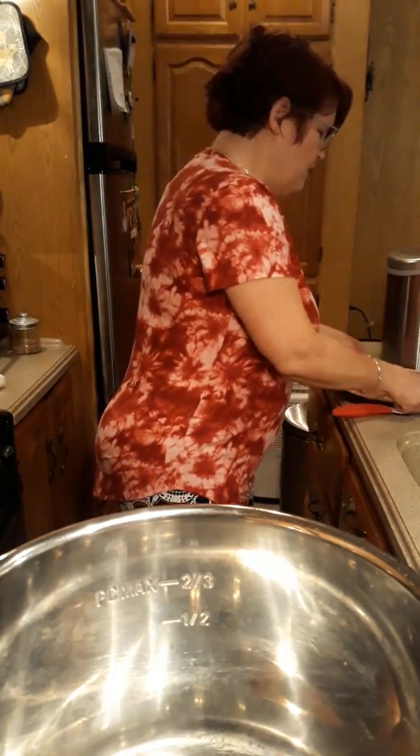So we're going to make chicken dumplings in our Instant Pot. You can either have frozen chicken like I did because I didn't have time to thaw it out - I thought about doing this about 30 minutes ago. You can do frozen or regular, just be different on your time. If you have already thawed chicken, it'll be 8 minutes in the Instant Pot. If it's frozen, it's 14 minutes.